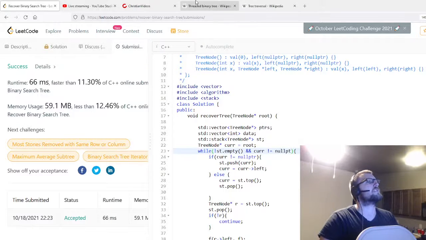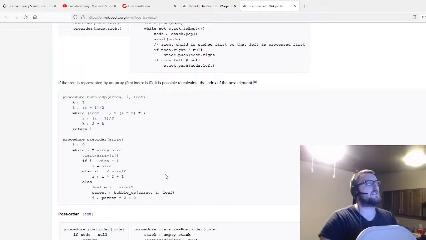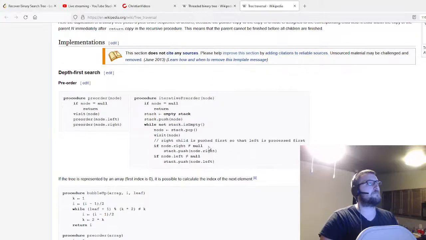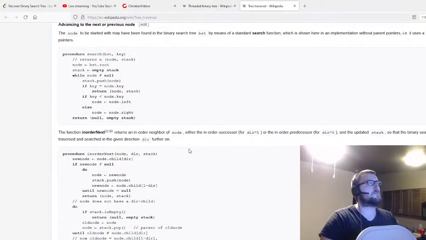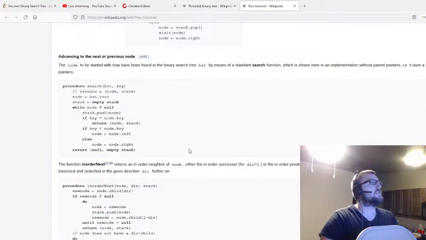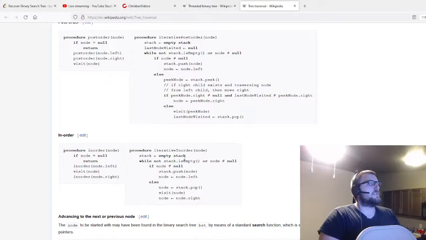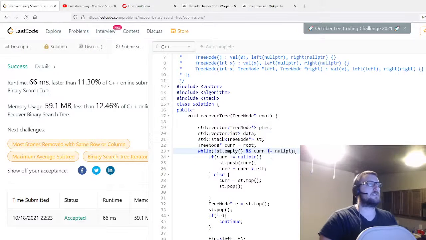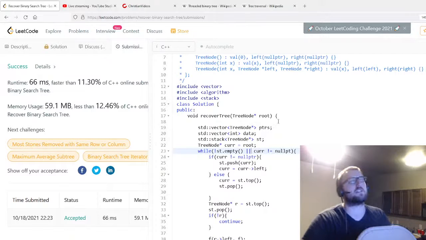What is the other condition they had? While it's not empty, or the node is not empty. Okay, sure. Not and, but or. Oh, I see. I think I understand.